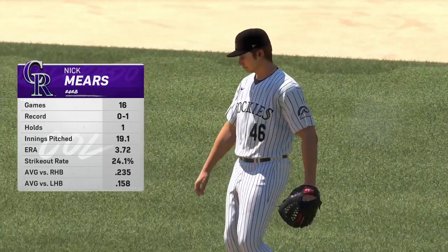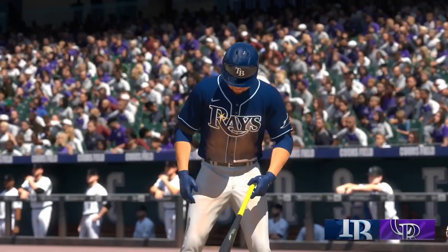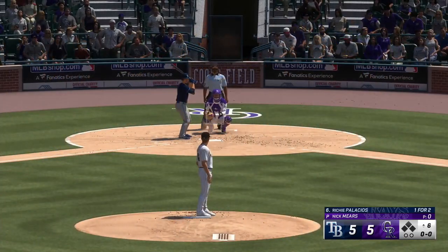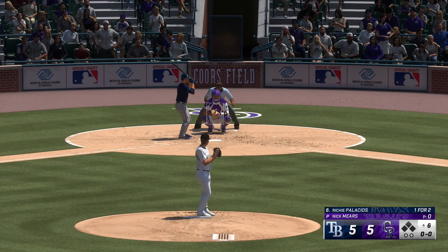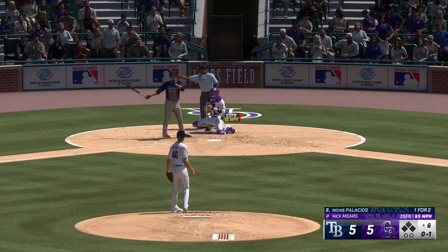Nick Mears. And now, Richie Palacios, the right fielder. The pitch. That's in there, and that is strike one.